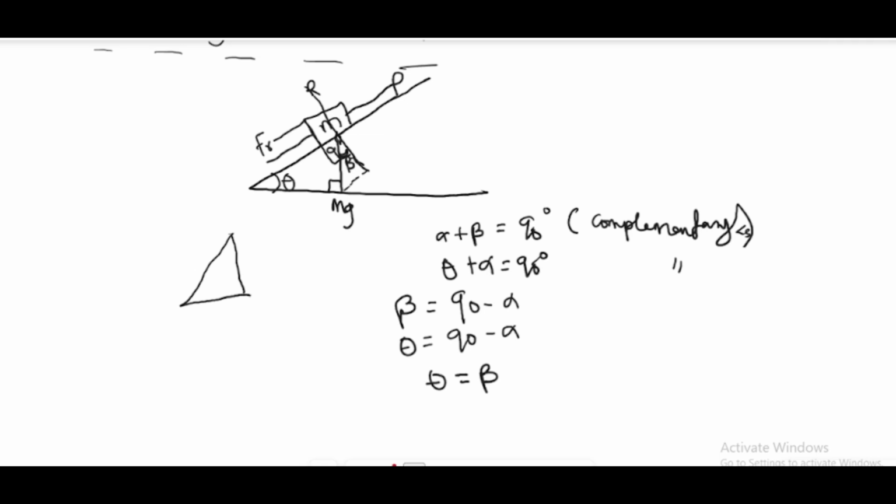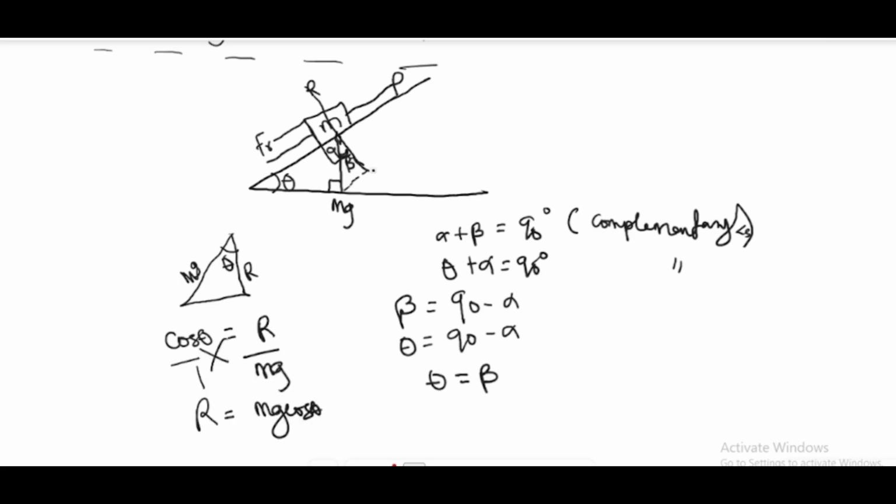So if you see me write theta, just know that it is the same thing as beta. We've established that. Okay, so I have the weight acting downwards to be mg, and then I'm looking for the reaction here. You see that this reaction is adjacent to the angle of focus, so we'll be using cos. So cos theta is equal to reaction over weight. Since I'm looking for reaction, if I cross multiply, reaction becomes equal to mg cos theta.